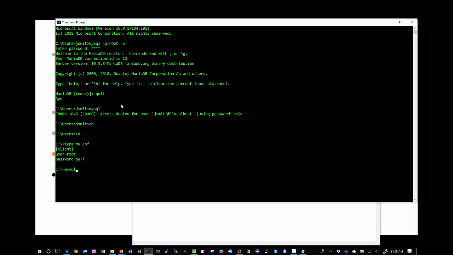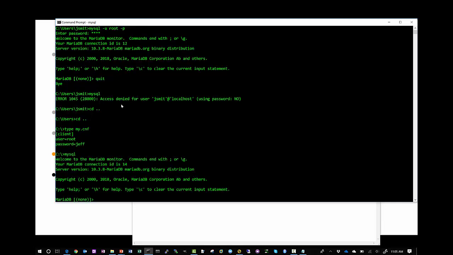Now when I type just mysql, it automatically goes to that file, and you don't have to type the root and password. You can also use other usernames. We're going to create some other usernames later on in the semester, and you'll see all of that. So you don't have to use the root password. This just gives you a way to do the default without having to type it.